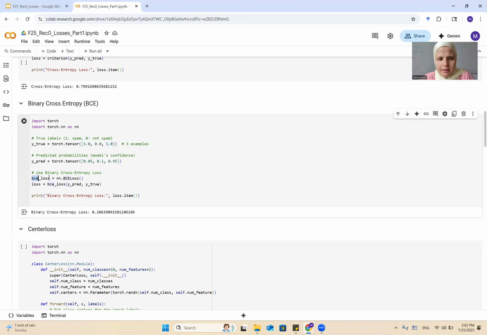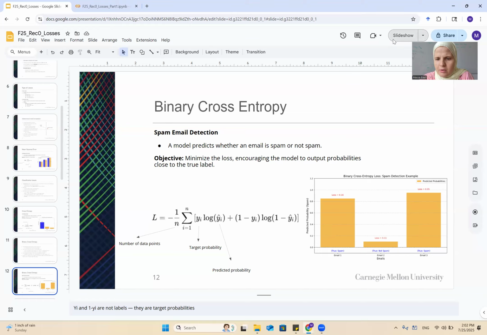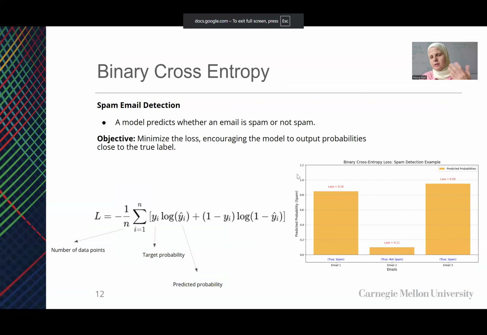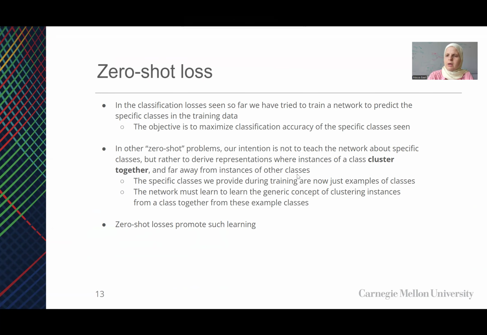This is how we initialize it: nn.BCELoss, and we just pass the y pred and the y true, and then we print it. So these are the classification losses, and we talked about the regression losses. Both the regression and the classification are basic losses, and they're very popular and used all over deep learning.